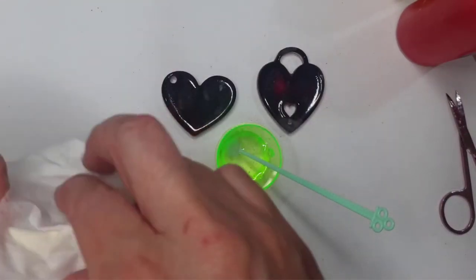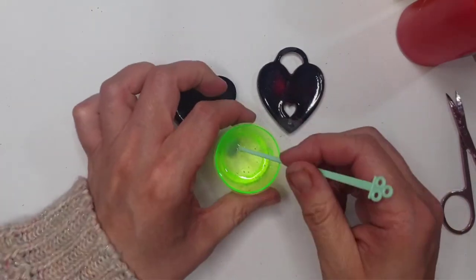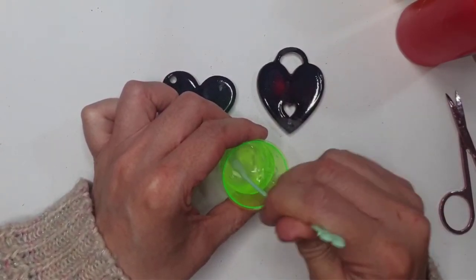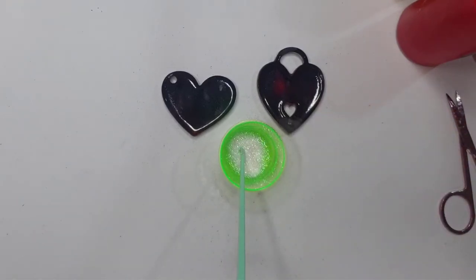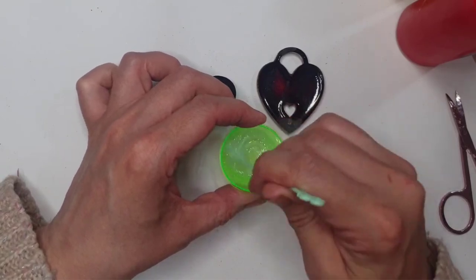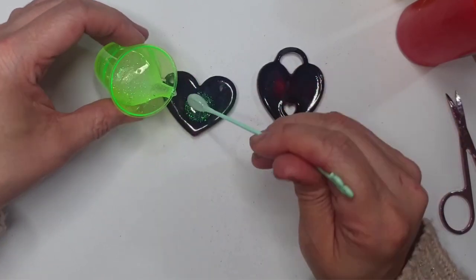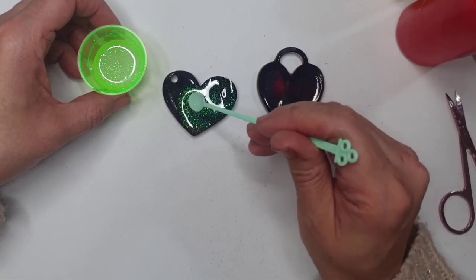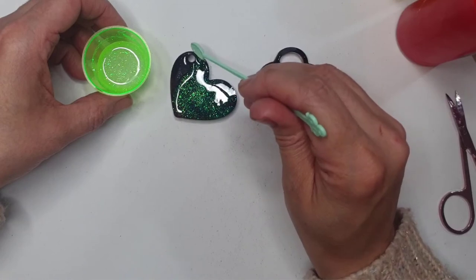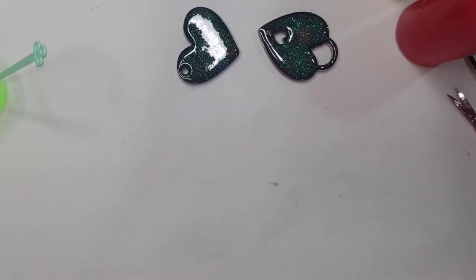This time I don't need to worry about degassing because I'm going to be adding in some glitter. I'm just cleaning up my spoons as I go - baby wipes and alcohol works a treat. With glitter the best thing is really, really fine glitter if you don't want it to sink - it will stay a bit suspended. If you are having problems with your glitter sinking, let your resin thicken up first or use excessive amounts of glitter so it makes your resin a little bit on the thick side and it won't sink. Thicker, chunkier glitter will always sink a little bit, but this really fine stuff, cosmetic grade, tends not to sink. Spread it out just like before, get it to all those edges so that you can add extra in the middle and it will self-level.